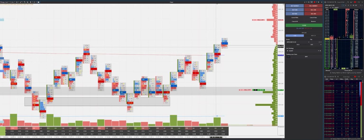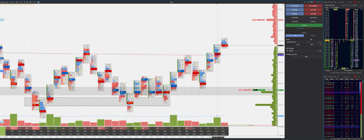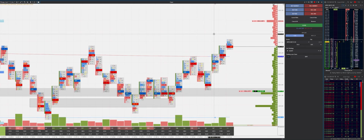The market moves up above, we see more volume at the top. So more volume is coming in, more aggressive buying as the buyers are interested to get into the market. Then a retest of this point of control, and as you can see, exhaustion down here and here where the majority of sellers are, absorption as the market moves up. This is exactly what we want to see for a breakout. So we are now 525 in profit.